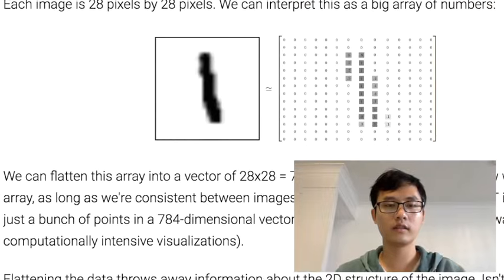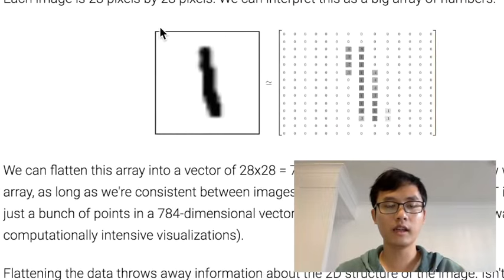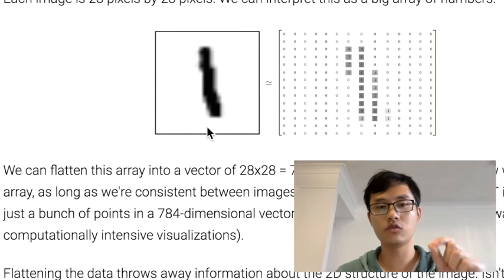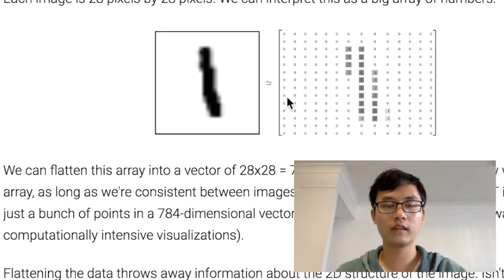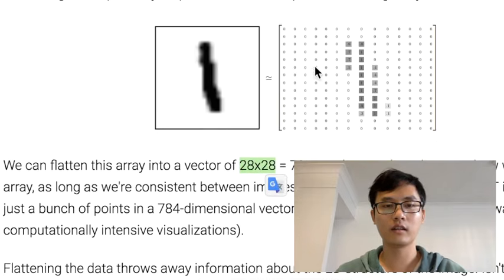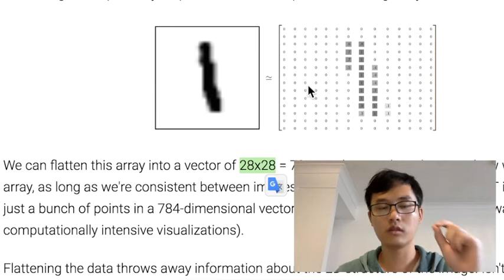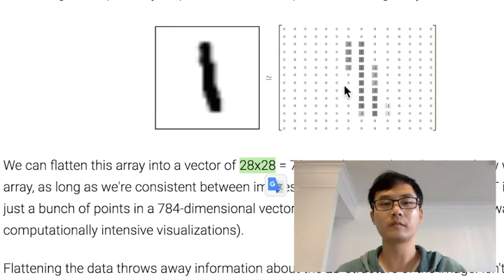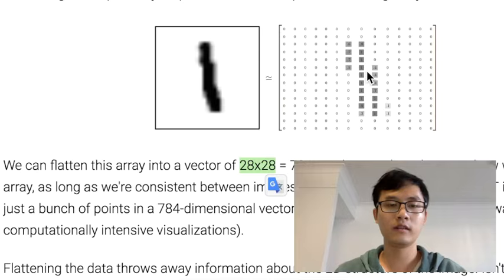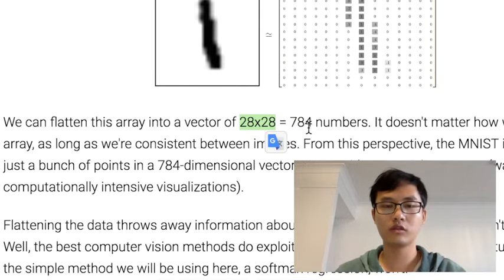So let's look at the data first. Each individual picture, each individual digital, has a height and width of 28 times 28. The black color is represented by some numbers in here, and the white color is represented by all zeros. The number is 0 over here. So this is what the computer can see from the picture. It's all a bunch of numbers, and this is for one digital picture.